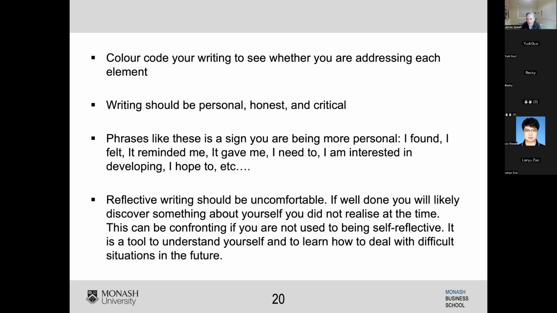These types of phrases, where I and me is the center point of the sentence each time, show that it is about you. So you try not, in your writing, to talk too much about what other people should do differently. Maybe in describing the past experience, yes, you're talking about other people and environments, but when you're coming to those other three elements, it's about you, right?